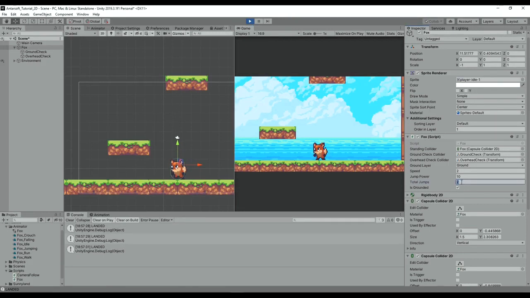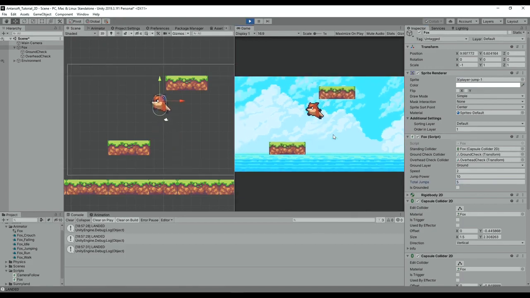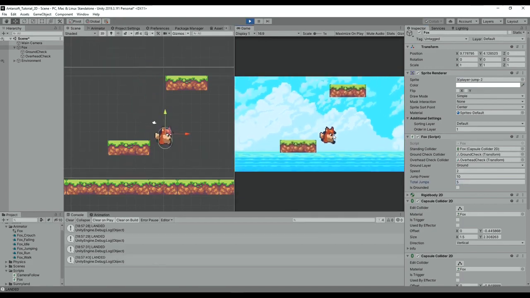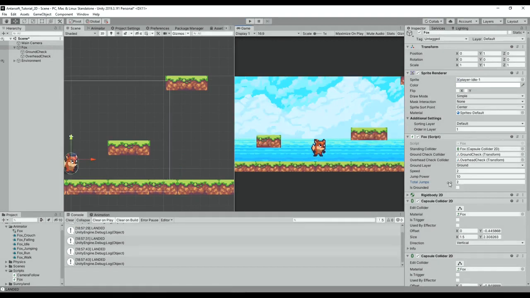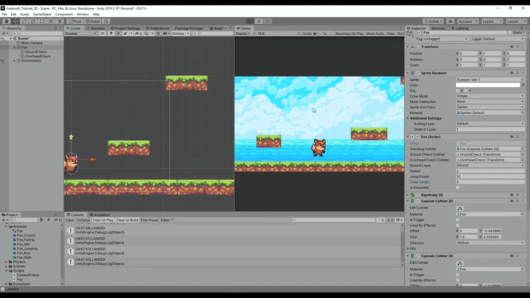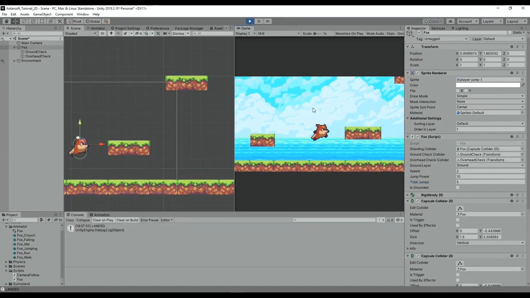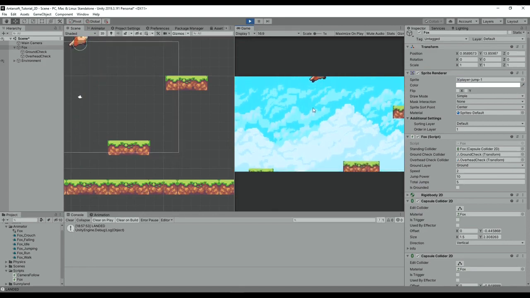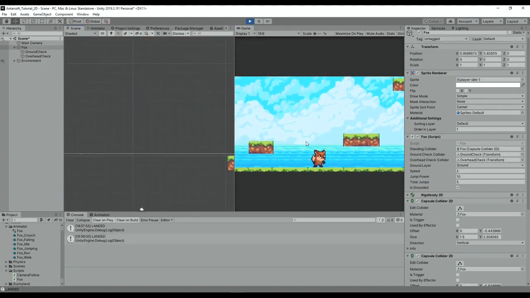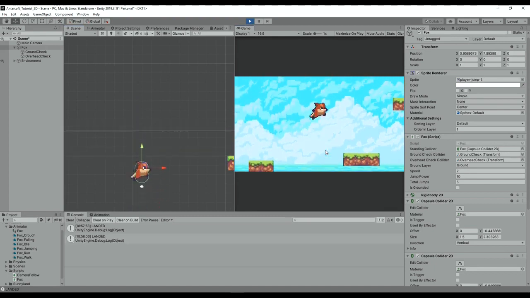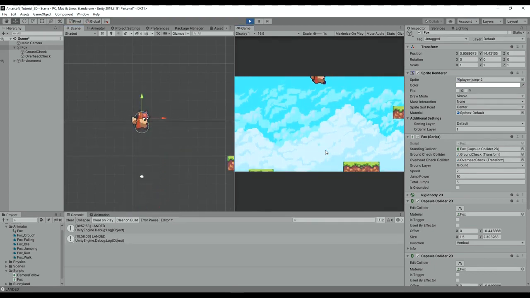You can play with this value here. Let's make it 5. You can see I can do 2, 3, 4. No, I can do it. Yep, so I have to reset the game. Make this 5, because we set the available at the start of the game. And then when we start this game, we can jump 5 times. I think I'm going to jump off the screen right now. 4, 5. I can't jump anymore. Yeah, we're back. 1, 2, 3, 4, 5.